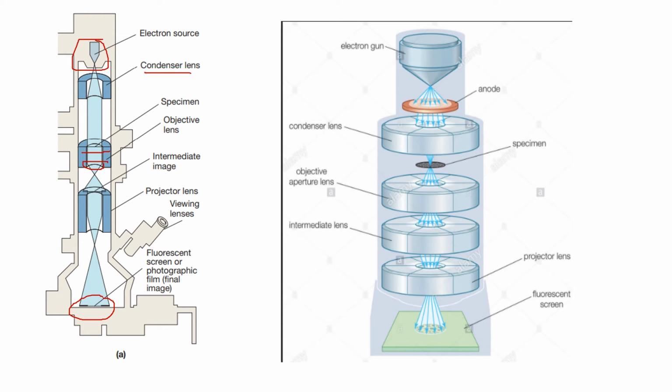Now the intermediate stage and projector lenses are parts that are accessory, not necessary. Okay, so these kinds of parts can be there or cannot be there, but the basic parts are the ones that we talked about. These lenses or the intermediate stage and all will be ensuring that better images are produced. Again, you can see here the electron gun, a beam is produced which is blunt but gets focused by the condensers. Then we have the specimen, then of course objective lenses, and finally we have the fluorescent screen which is getting all the electrons.